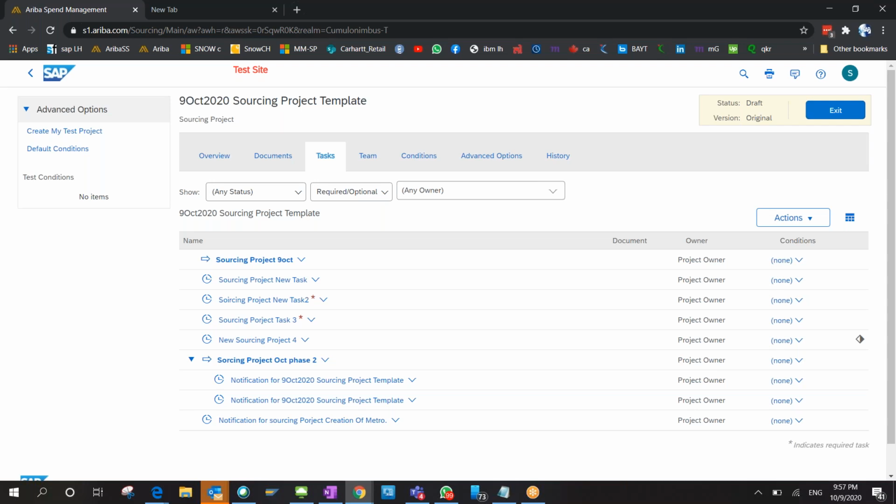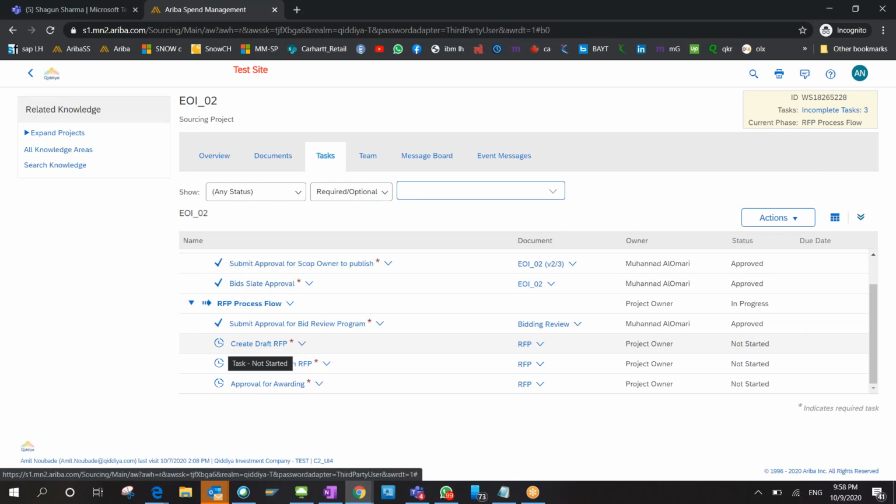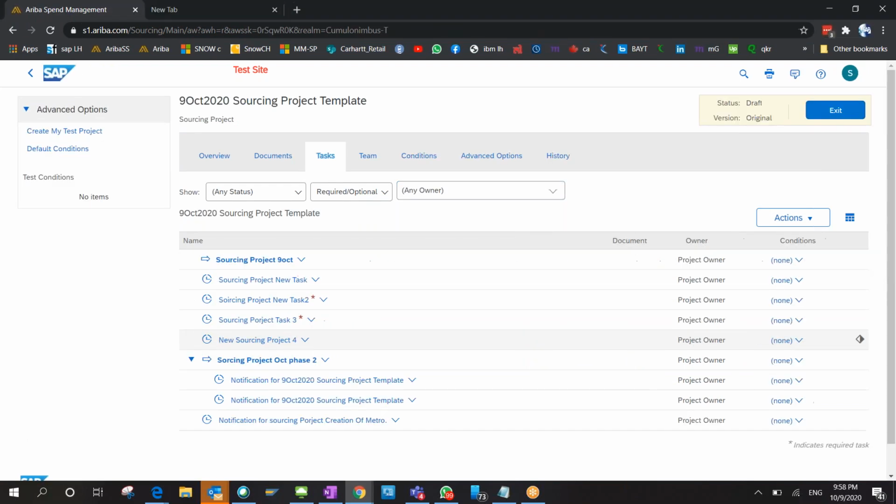Okay. Then now it will be applied for the sourcing project, notification and as well as the event task. Correct. How it will be related means you have added it. If you have just added it, what it implies is that in one sourcing project, you are supposed to perform these 9 activities.